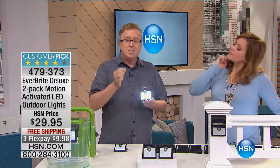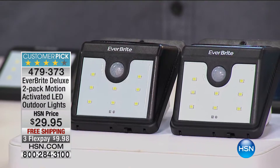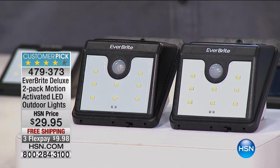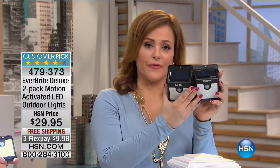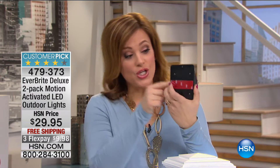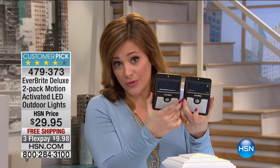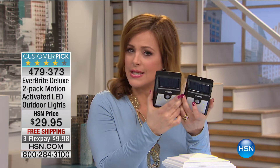It's a great security light so you'll know if somebody's outside moving around, but it's also great for welcoming you home. If you're somebody that lives alone and you have these along the pathway, or have a dock, or outdoor stairs, this is a great solution. I really love these because you set them up and forget them. You don't need to hire an electrician to wire your home for extra lighting — which could be really expensive. You don't have to keep buying batteries. Use the 3M tape and literally just put it wherever you want outside, or mount them with the provided hardware. Everybody gets a two-pack today.